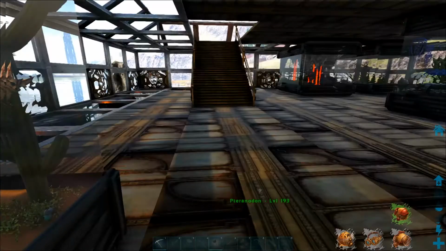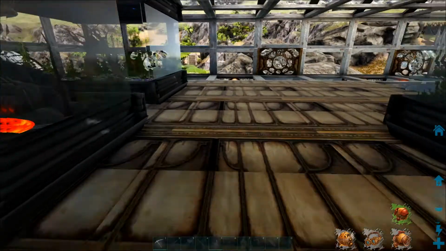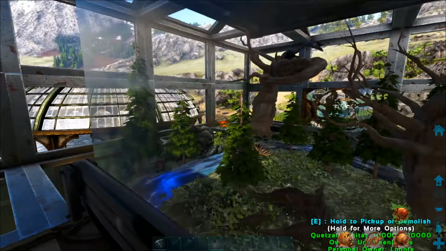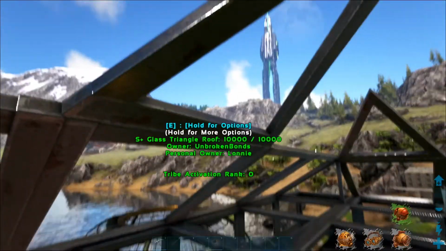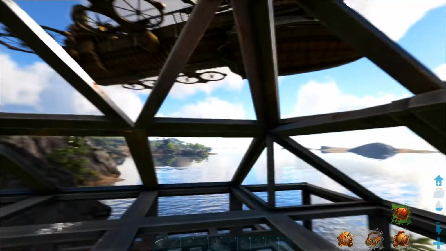This is another desert terrarium. Here's the cave terrarium. They got some really cool stuff, right? Quetzal habitat. I haven't figured out exactly where I'm going to put all these, right? There's the little Quetzal up there. And then I have a top floor here that I haven't quite figured out what I'm going to do yet with it. I'm trying to make it like a round top, but I haven't figured out quite how to do that yet. So I'll have to get back with you later.